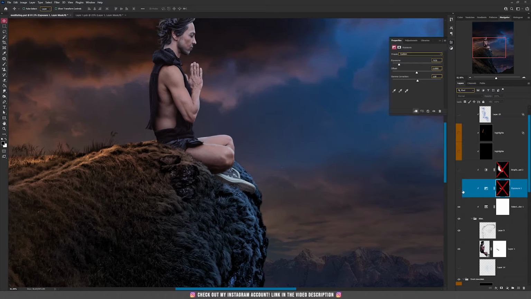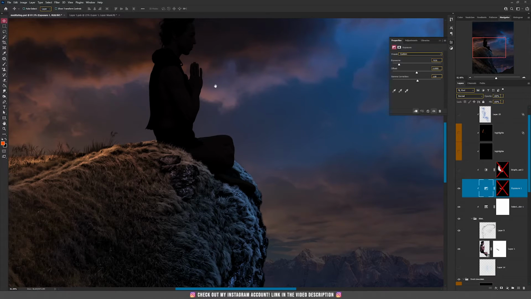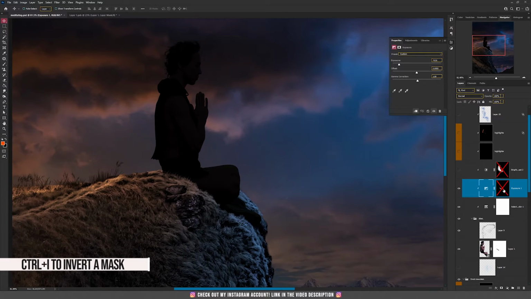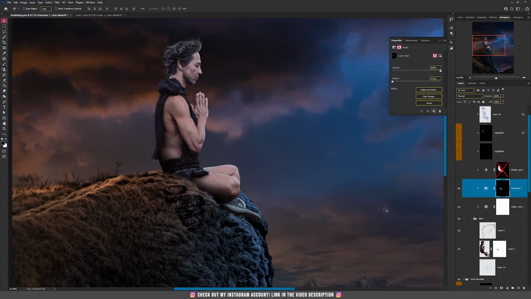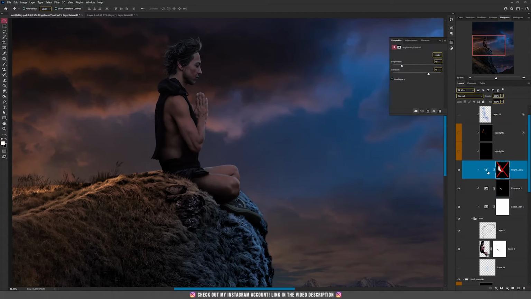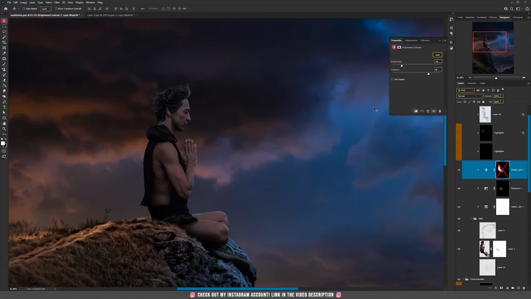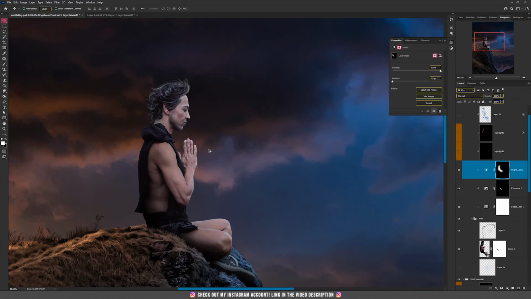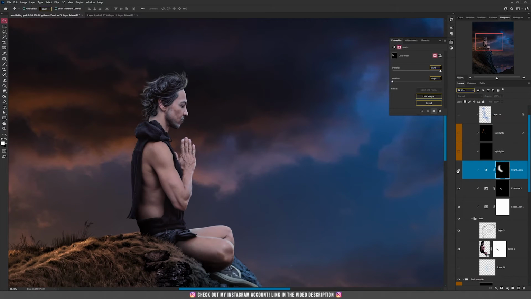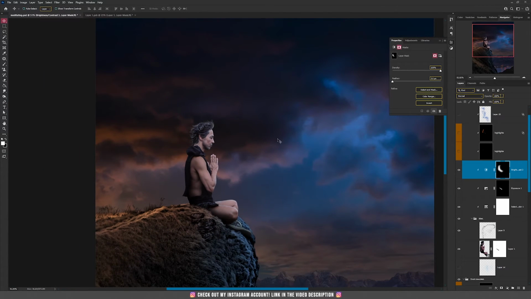So the way that I did the shadows now, I did it by using the exposure. So I added an exposure and decreased everything, and then I inverted the mask by pressing Ctrl and I, and kept only this part of the bottom. I painted it with white, and then I have another one that decreases the brightness of the entire picture, and of course added a mask. I kept the front brighter and the back of the guy I kept more dark.